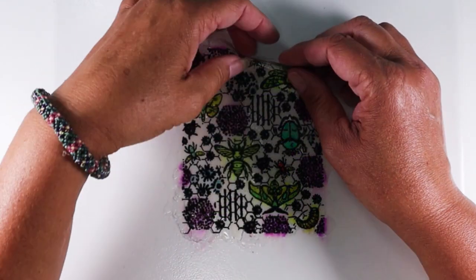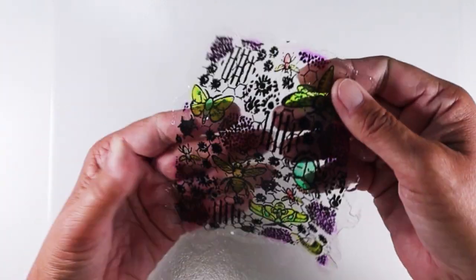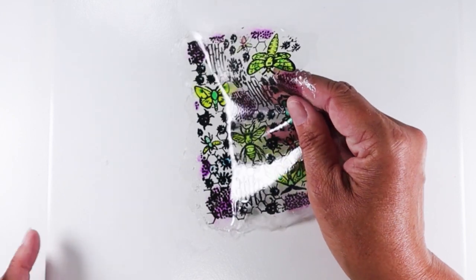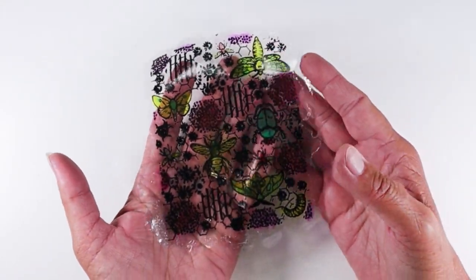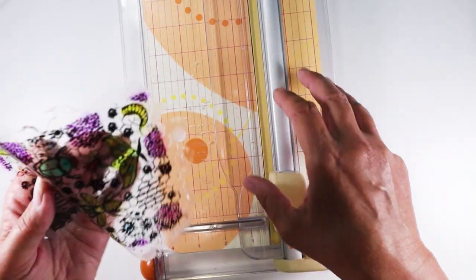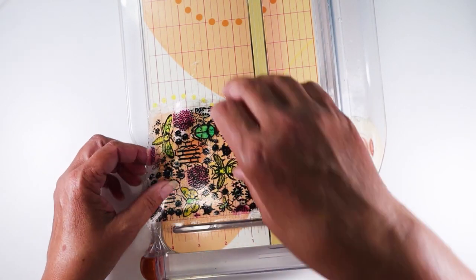So here it is after the second bake, and because this is thicker, you should be able to just peel it right up. And there you go. Now we can trim it. And for this, I found a rotary paper trimmer worked really well. You might think you'd use a craft knife, but I found it doesn't cut that great with a craft knife. Scissors or a rotary cutter work really well. So first I'm going to just trim the bottom edge, and you can kind of just follow the design.